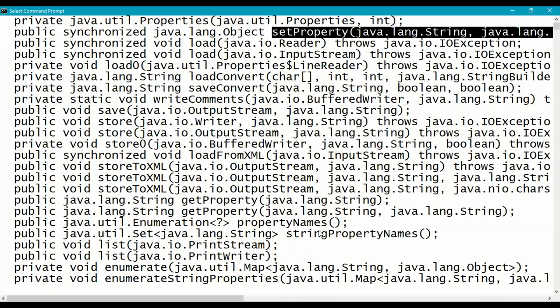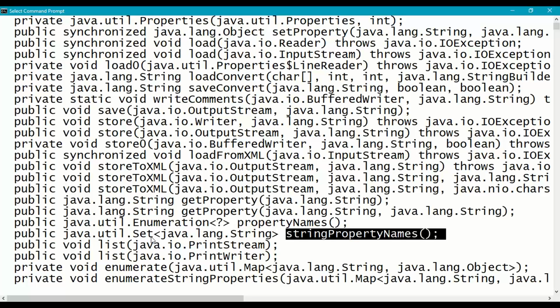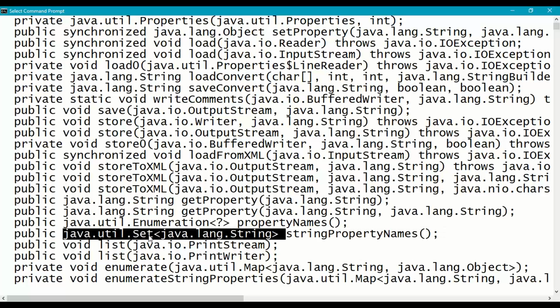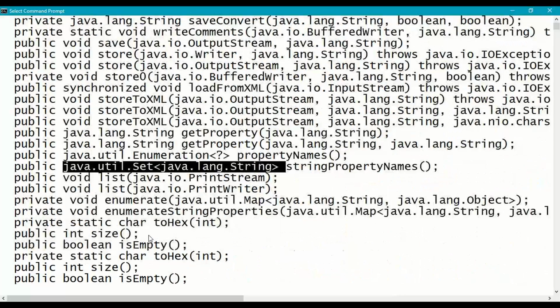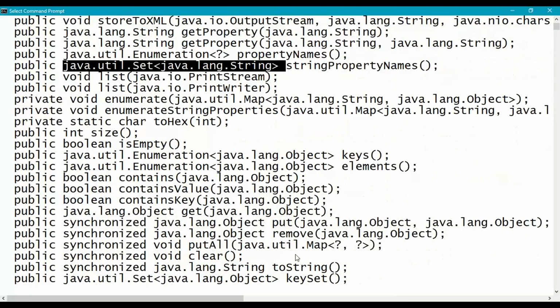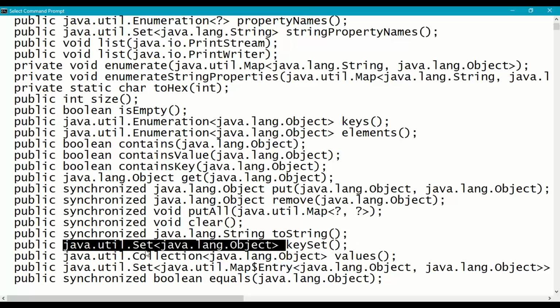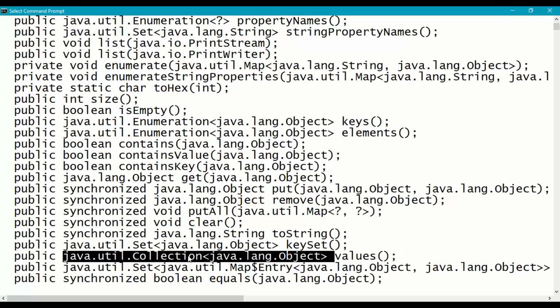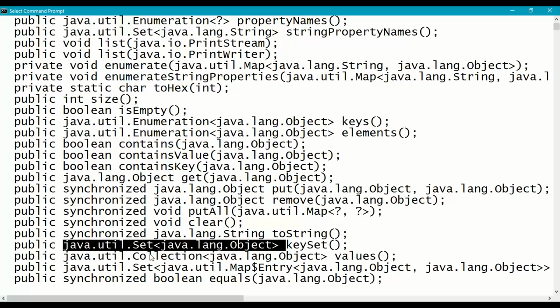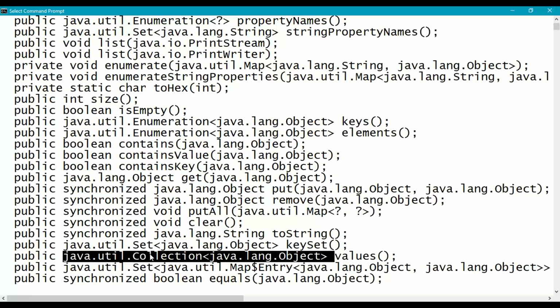These are the three methods. stringPropertyNames will return set of all the string keys. keySet will return the set of all keys, string and non-string. And values will return the collection of values, string and non-string. On this set collection, we are going to apply for each loop, because for each loop is not applicable directly on key value pair expression.